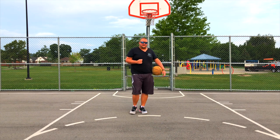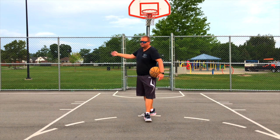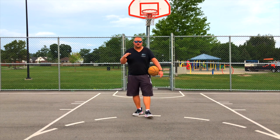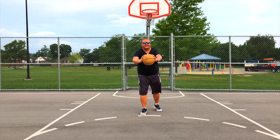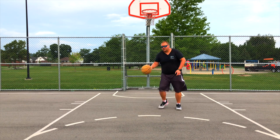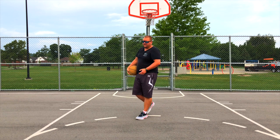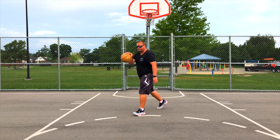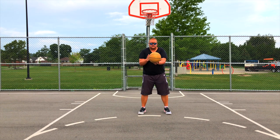Number one, if you want to be able to pass better, create a couple of targets. You can use a fence and stick up a target, use a cement brick wall, or just try to aim for a cross on one of those brick walls and try to hit that target with two-hand passes but also one-hand passes. We really want to work on one-hand passes because if you come up and you're about to do a one-hand pass but that target is now covered, you can then dribble again. With a two-handed pass, if you pick it up to pass, you can't dribble again. As long as your hand doesn't go below the bottom half of the ball, you're all set.